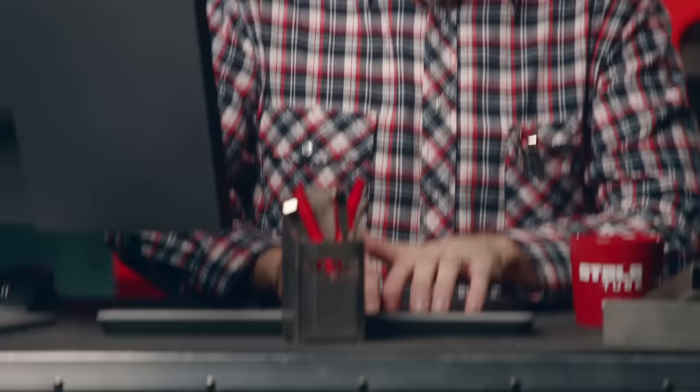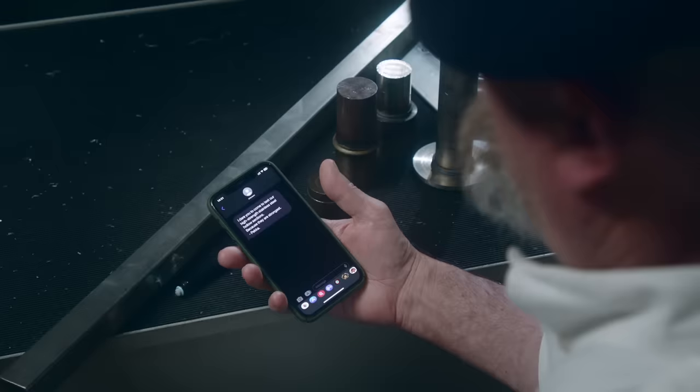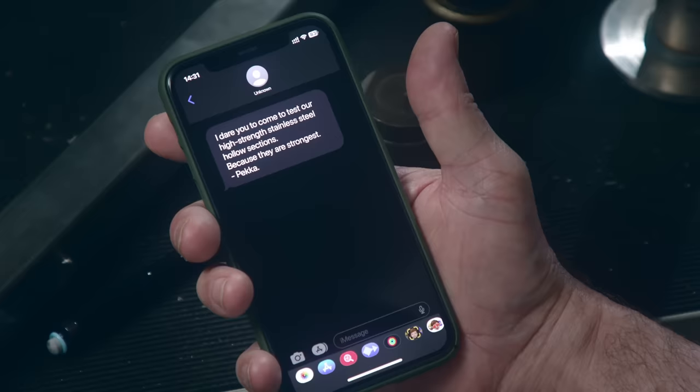I wanted to reach out to a man that shares my passion for high-strength stainless steel hollow sections. Greetings. I dare you to come to test our high-strength stainless steel hollow sections. Because they are strongest.